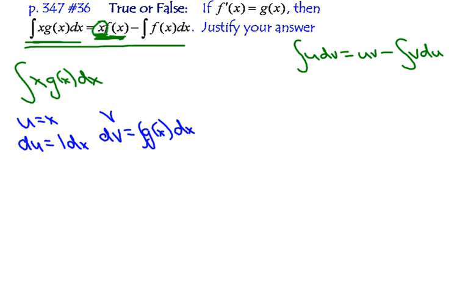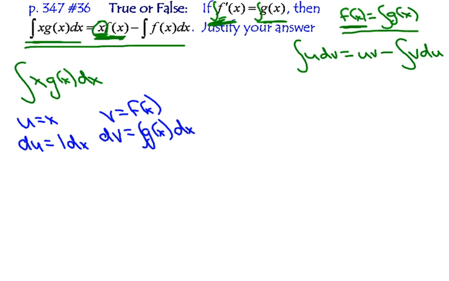And for v, I need to take the integral of g of x. I come up here to the top where you're giving me this information. I'm going to take the integral of g of x. But g of x was f prime of x. So I'll take the integral of this side. Wait a minute. The integral of a derivative is the function. So it turns out f of x is the integral of g of x by the fundamental theorem. So we took the integral of both sides. On the left side, the integral and the derivative canceled out, giving us f of x is the integral of g of x. So I'll use that little piece of information right over here: v equals f of x.